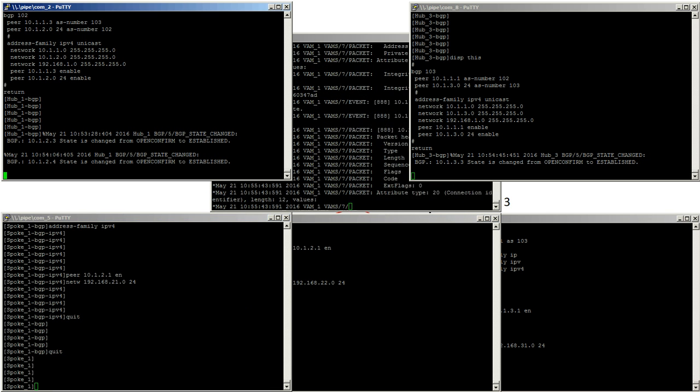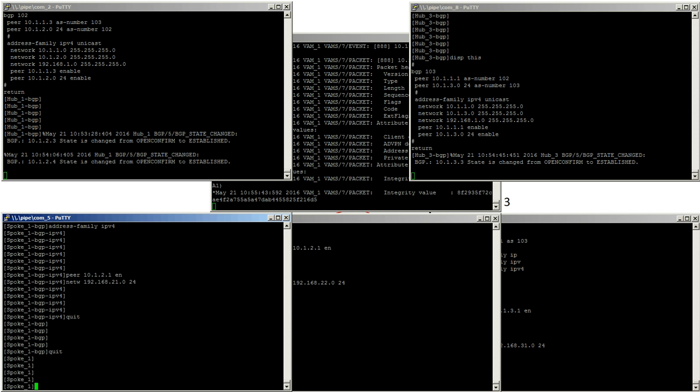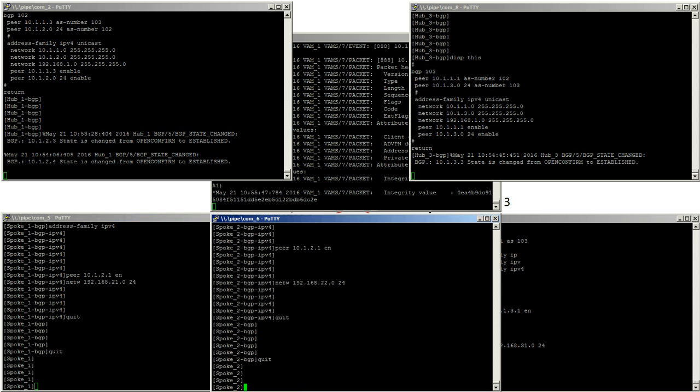Okay, so I need to have a specific IP. We get away with it on the hub side because the spoke has a specific IP, and I'm allowing the spoke to connect via that specific IP address, and because the BGP peer has a /24 inside that range, it will actually establish a session. So it's not scalable for me to set up 3,000 or 1,000 or 500 BGP peer statements. And what is also not scalable is that when you add one more device, I have to go to 1,000 odd devices and add a peer statement back to the one extra spoke I've just added. So that becomes very difficult to set up and maintain.